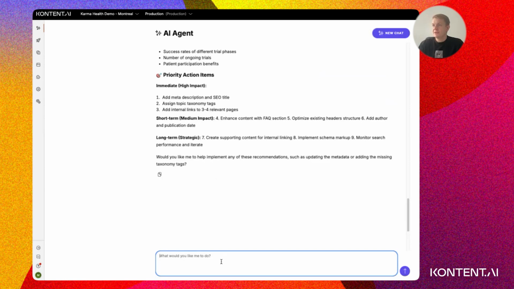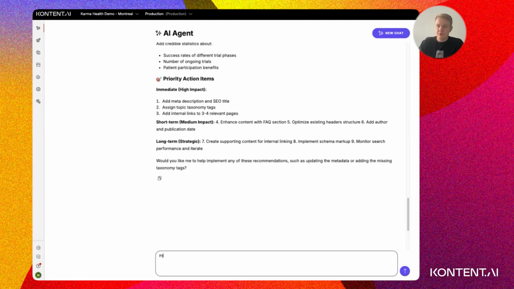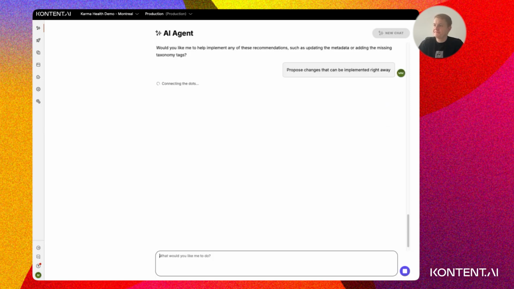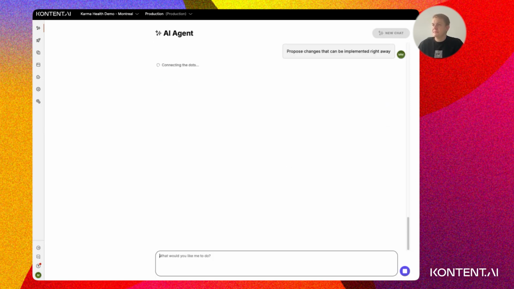Great. So propose changes that can be implemented right away. And again, we'll let it cook for a while and we'll see.